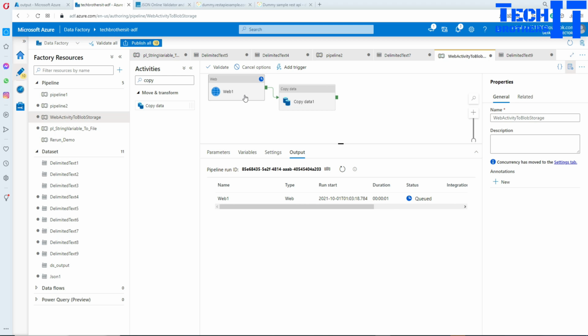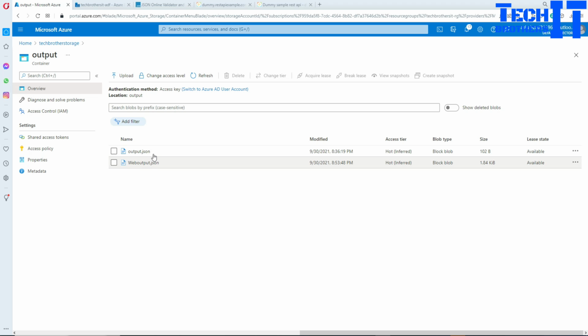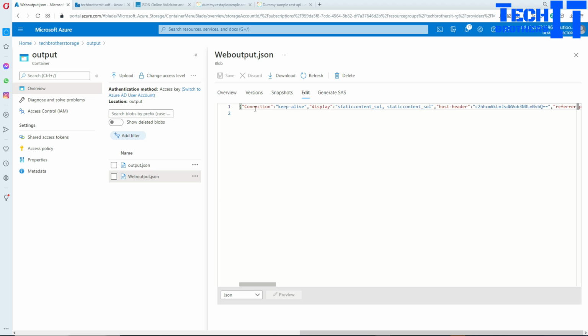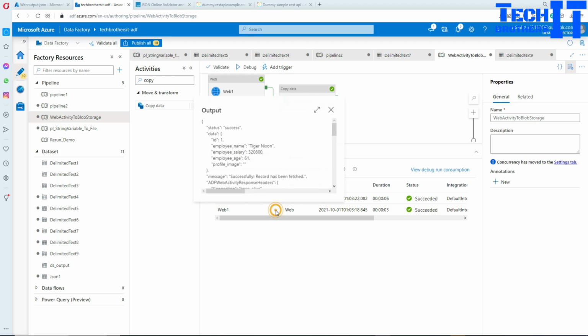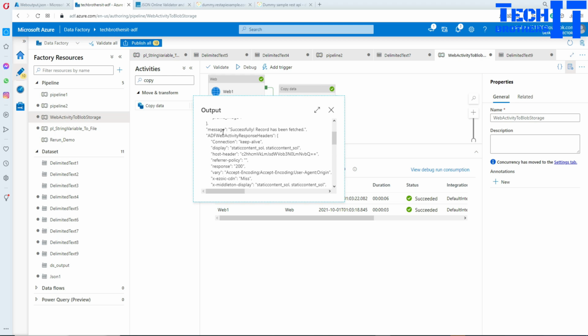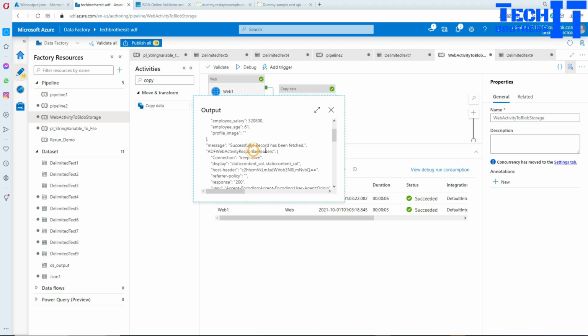I hope the web activity will go through, because we have made so many requests to the site. It went through. Let's go take a look and now refresh. This data looks good, and we are going to go and see right there. So it got all those information that was inside that. So see right there. And this time I wanted to get only this data. So right there, ADF connection response.